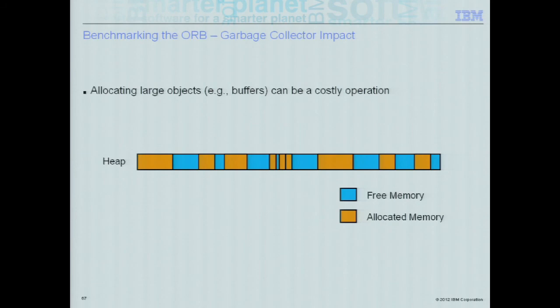Imagine this is your heap, okay? And you have a bunch of allocated memory. That's the orange spots. And the way memory ends up working is there are a lot of fragmentation holes throughout. So there's free memory here, here, and here, and so on to accommodate different types of allocates.